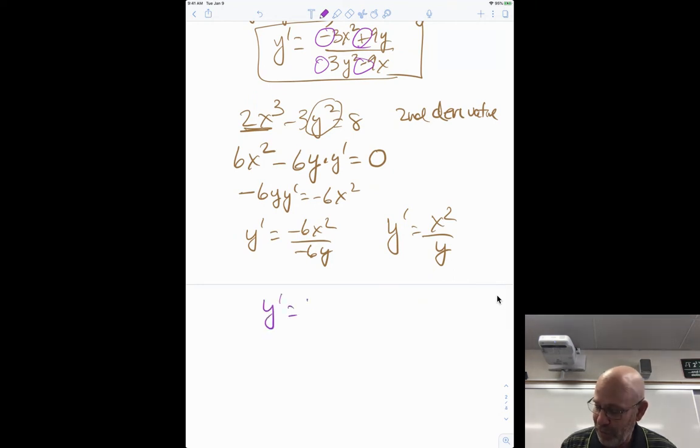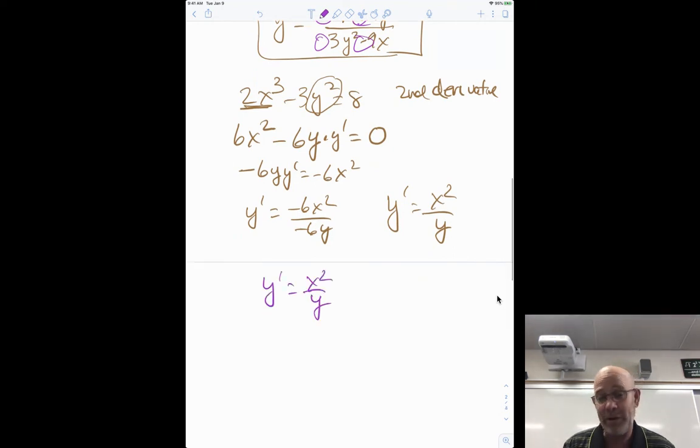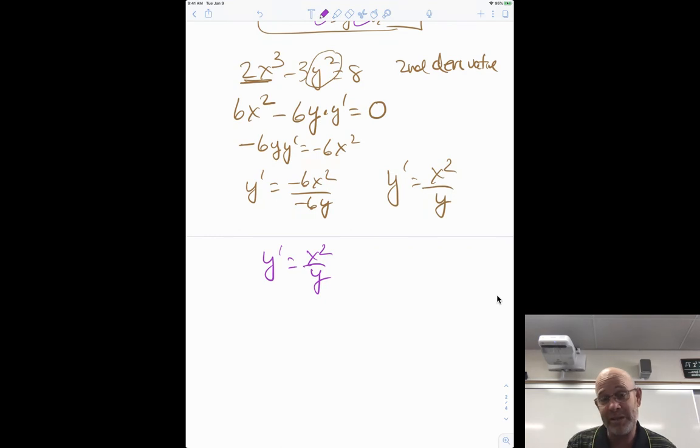So now I want the second derivative. So I have the first derivative, so I just got to take another derivative. Often it's going to be a quotient rule because of that division. So now we go y double prime. It's a quotient rule: derivative of the top, which is 2x, times the bottom, which is y, minus the derivative of the bottom, which remember is y prime, it's not 1 because y is some function of x, times the top, all over the bottom squared.